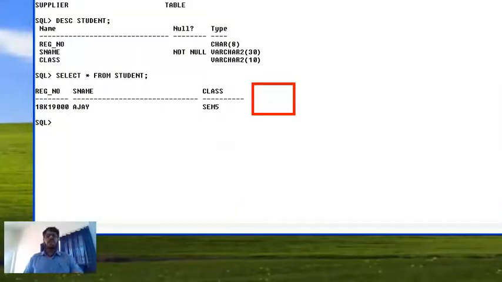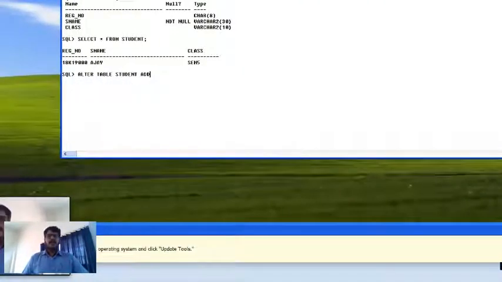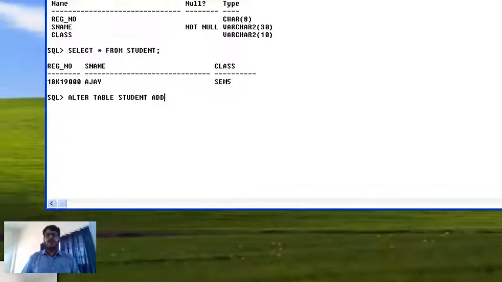So now I need to execute the alter table command. Which table am I going to alter? Student. Provide the name of the table here: alter table student. Now I need to add, because I want to add a new column for the student table.